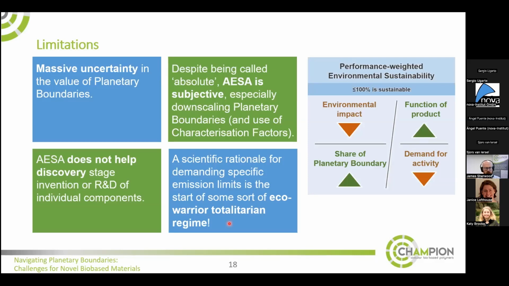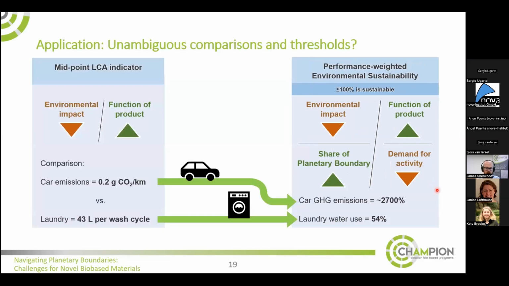We have the possibility of introducing targets now for products, but we could also make targets based on demand. We could say that in Japan, you wash your clothes too many times. I don't think people would like this very much. So this is a sort of a word of warning about how we use this in the future. I don't want this to be used to dictate on people how you should behave in order to save the planet. That might be the excuse that's used. I think that the emphasis should be more on product manufacturers than it is on people.